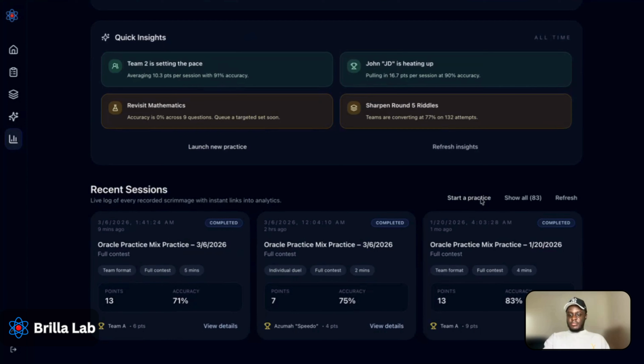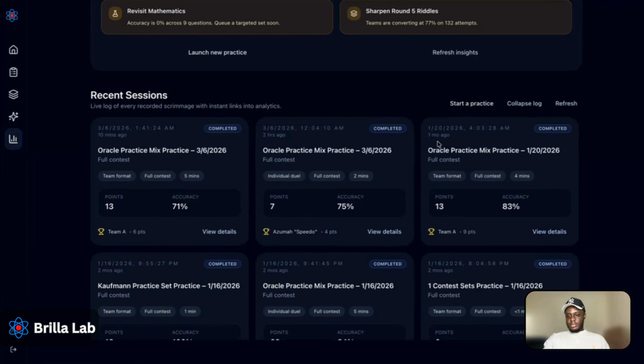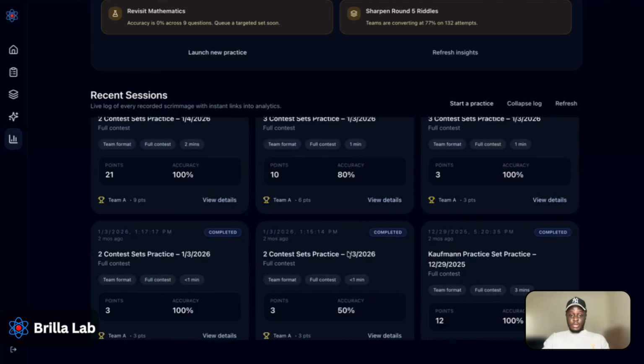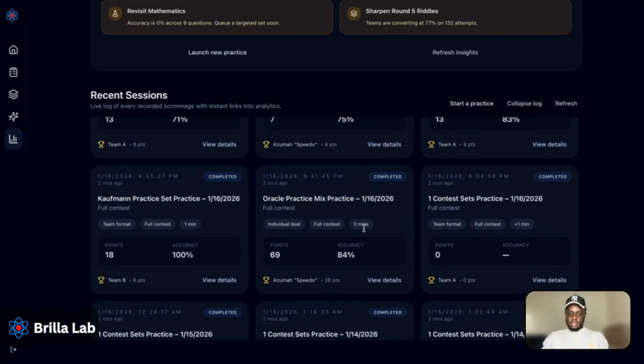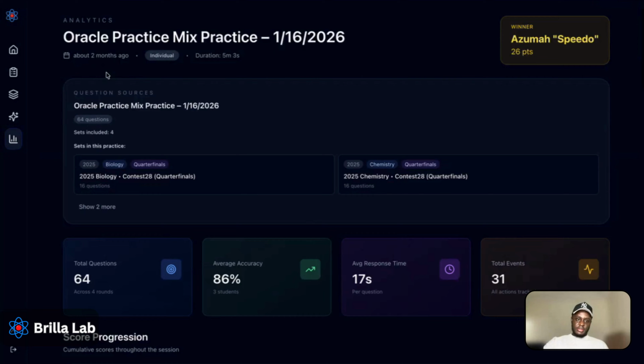And here you can view all the practice sessions. So if you had run practice in the past, it stores it in the database, and you can have the date you ran it and the questions, who was doing what, the performance, everything is stored. So if I click on one of them right now, it's going to show me the results. Let's say I click on this right now, it's going to show me this was run in the past. So it's going to show me the details of this and who won this contest.